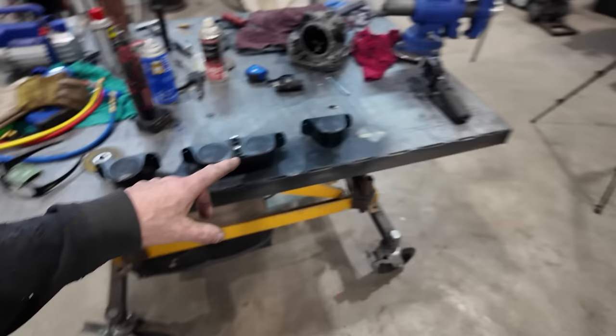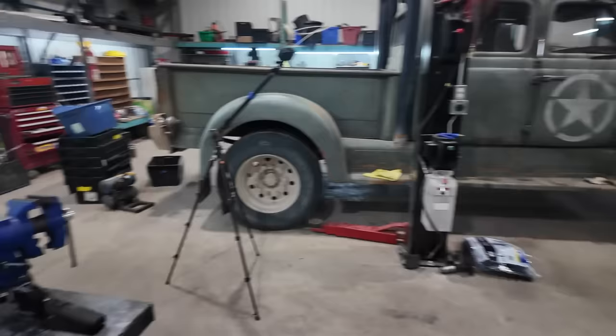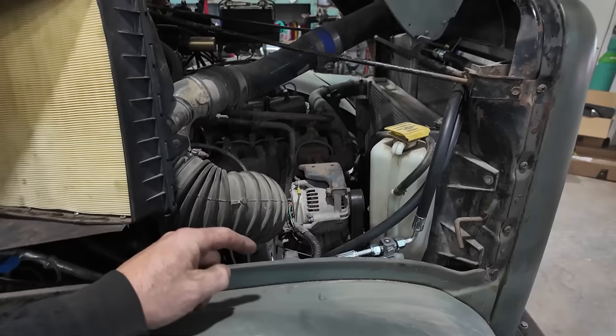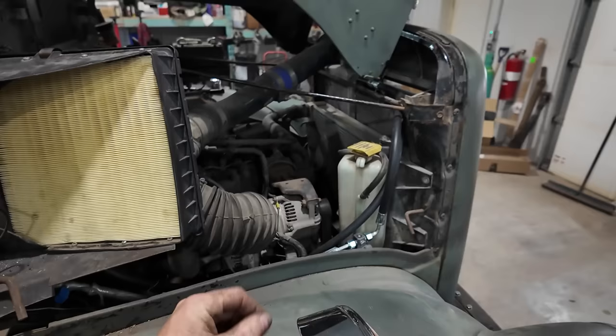Back to the truck. I got everything all assembled here. So the plan now is to put that into the truck, run some hose, wire the switches, and then I wait. I have to get one adapter for the AC line there. And then I'll probably wire it and it'll be ready to go once I get that. Ready to go, hopefully there's no leaks in the system anywhere, but yeah.